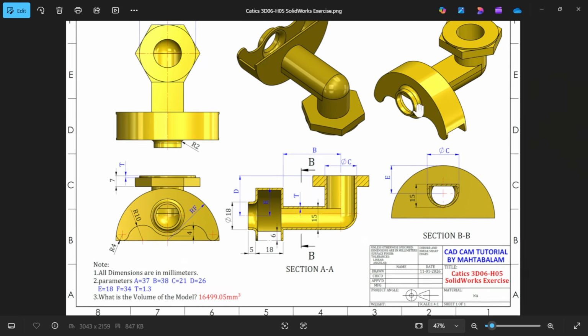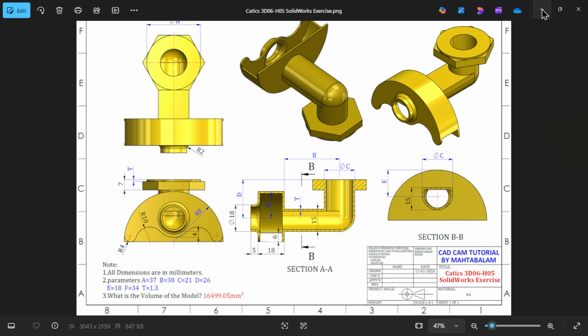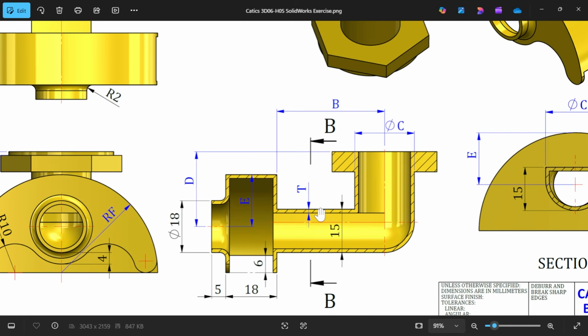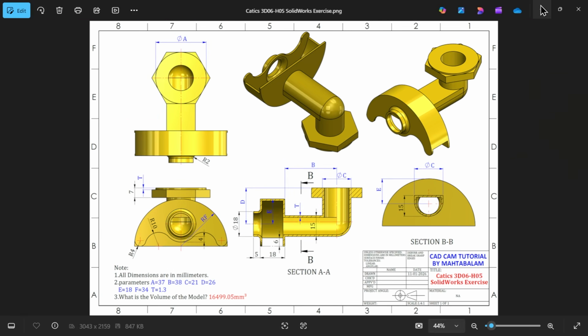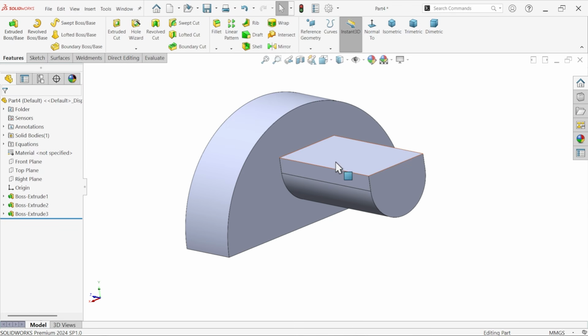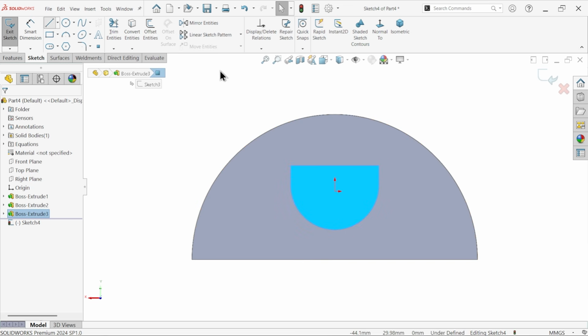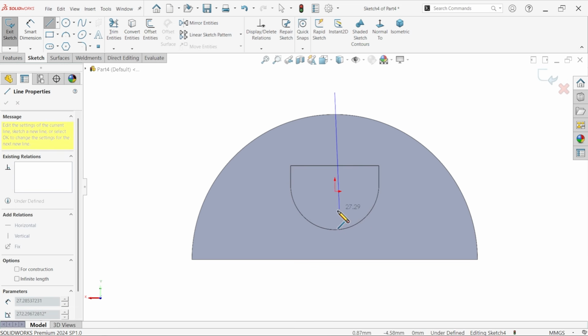Let's see. And this all wall thickness T. So we will see how to apply the shell feature also. Corner radius R2. Select this face, sketch, activate line, connect up to here.